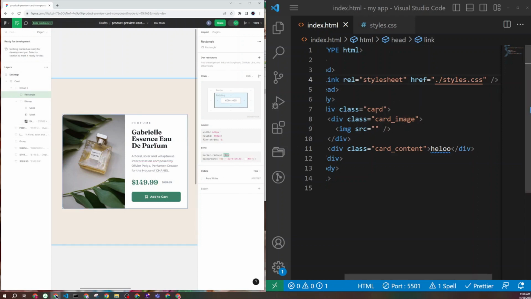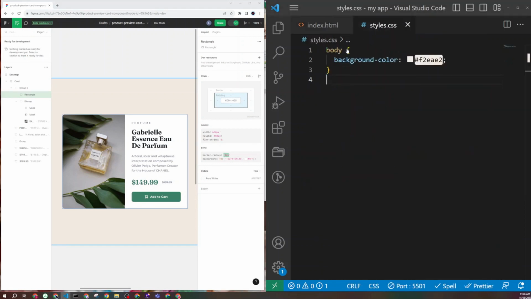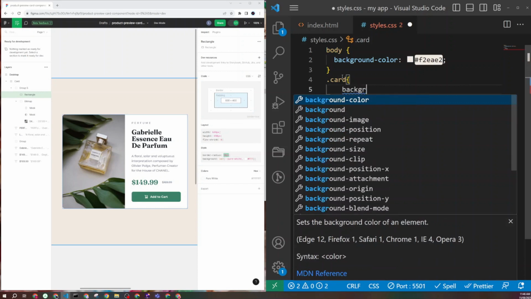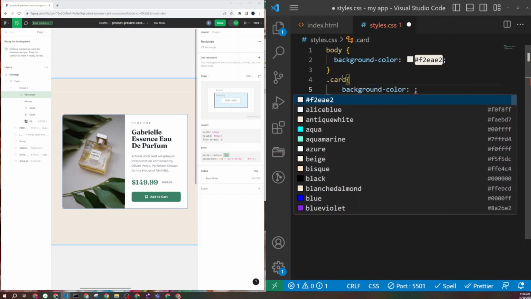Okay, now what we'll do is copy our class name, which is card, and go back to our style file. The way you access your class names in CSS, you do a dot and then you put your class name. So I will say the background, you can do either background alone or background-color, both of them will work.